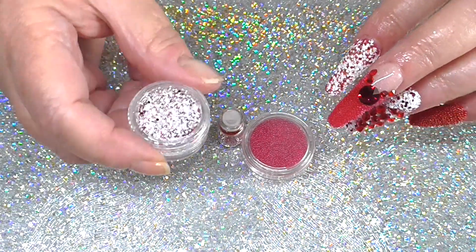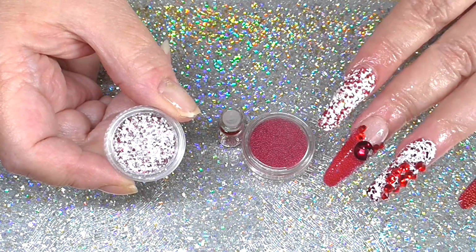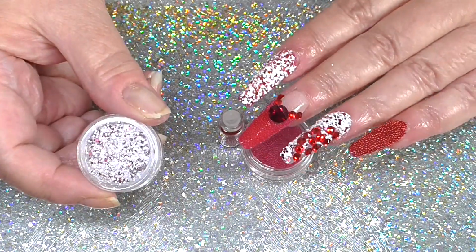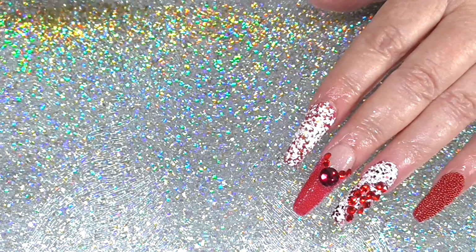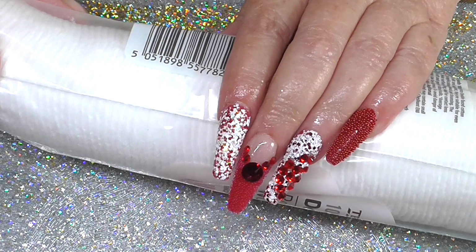And then these are something totally different as well, which are a bit of a snowy effect with little glittery bits in. So I think that was all that I used, and obviously the crystals as well, but totally different.